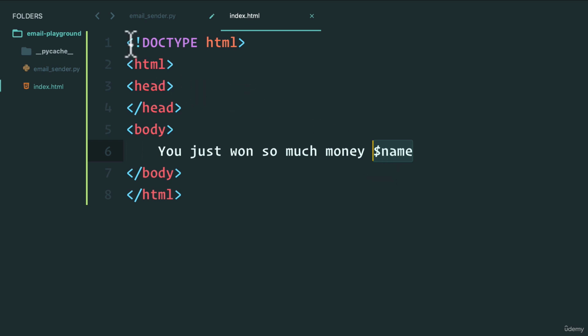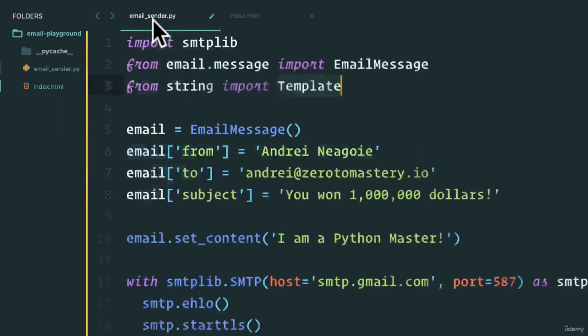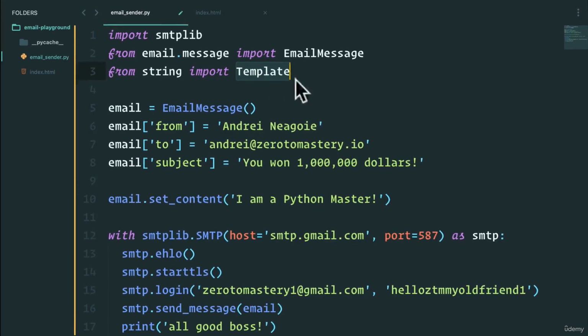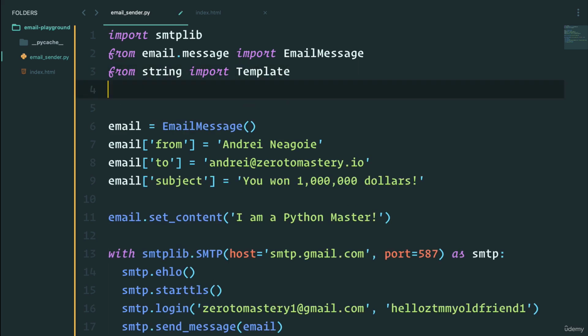But we have a problem here. It's an HTML file. It's an index.html file. So how can we read this, convert it to a template, and substitute it? Well, we have another module that we're going to import. And this is going to be called pathlib, from pathlib import Path.